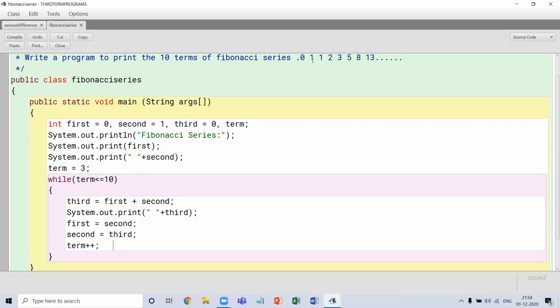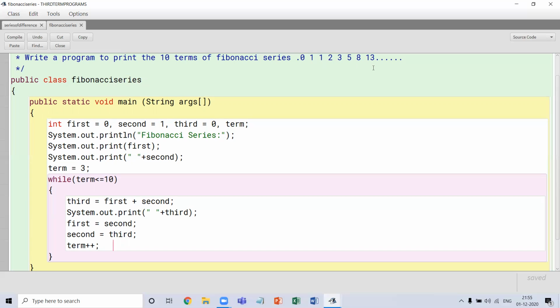Which was second last time, now it is first, and which was third term last time, now it becomes second. So first plus second, third again, means 1 plus 1, 2. Next time, the second term has become first, and the third term has become second. So 1 plus 2, 3.